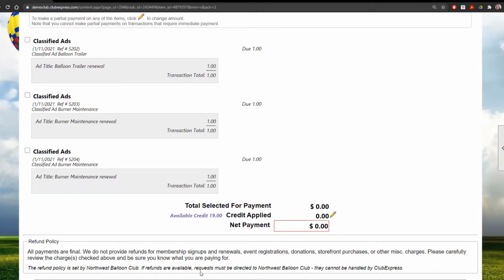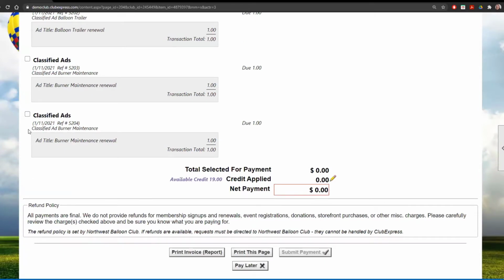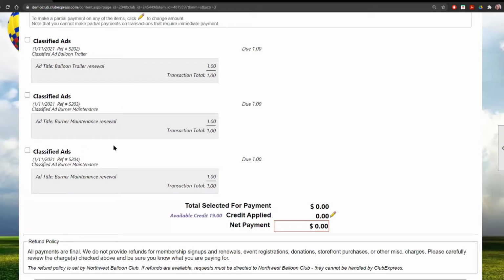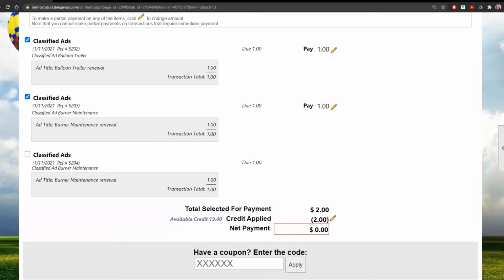As an administrator, you'd really be looking at the payment page if the member has sent in another form of payment other than paying online with a credit card or PayPal. So as an administrator, when you visit a payment page that is more than one transaction, all you have to do is select those line items. On the right-hand side, you'll see an edit icon that allows you to edit the amount of that transaction. So perhaps the member sent in a check to only cover half of what they might owe. You can edit that amount to just apply the correct payment.